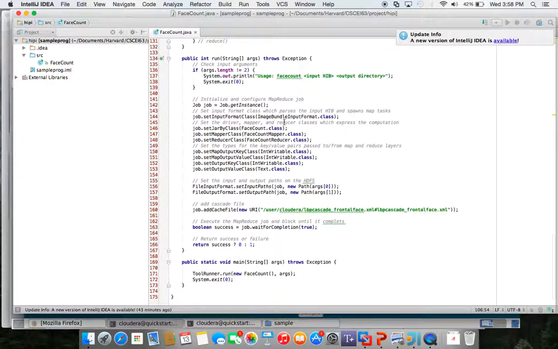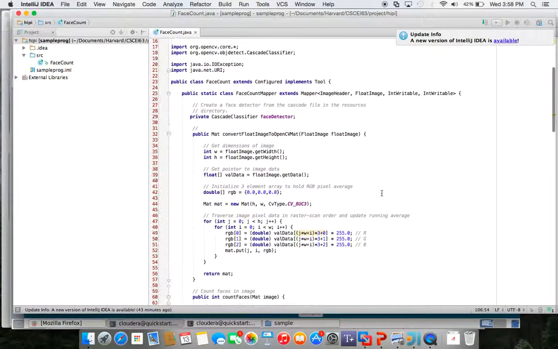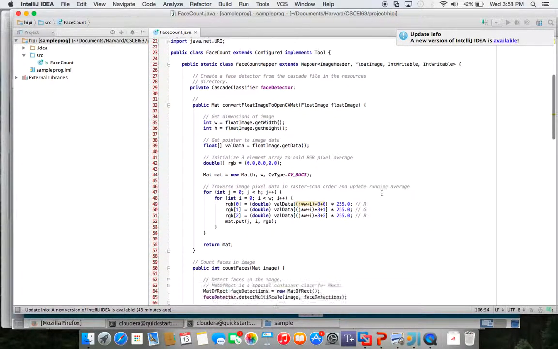So this is very similar to the way we set up the MapReduce jobs. The only difference is adding this new cache file from the HDFS path so that it can be accessed in our mapper function when we are creating the cascade classifier.